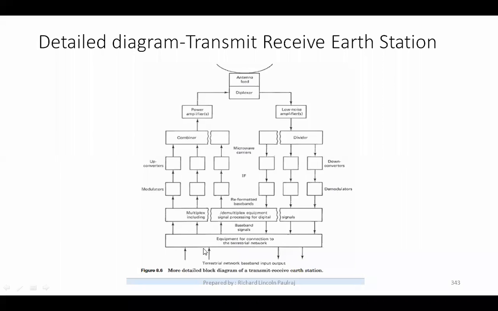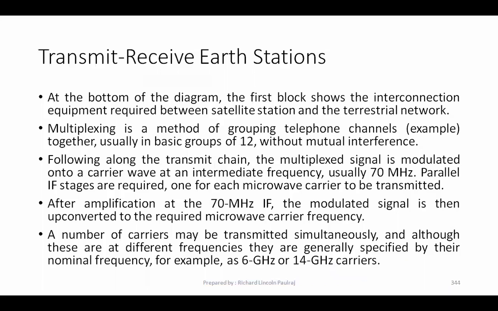Whatever operation is happening here, the reverse should happen on the other side. Then here you will have multiplex, demultiplex equipment, DSPs, baseband signals, and equipment to connect to the terrestrial network. The terrestrial network is going to be our base station that is located in a few geographical locations, which is used for communicating with the satellite.